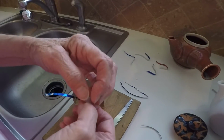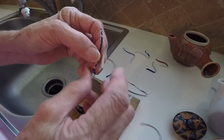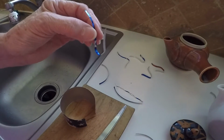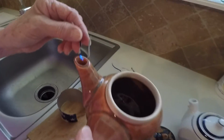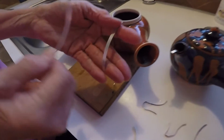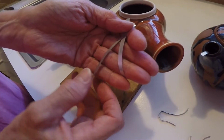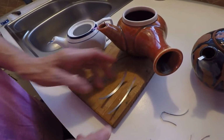And you're going to create a little, actually these are kind of like a spring, because this is going to create some resistance inside the teapot spout. And I'm going to grab this one. So this is going to go in here. This is the width of the strip. I just want to make sure everybody sees this. This one is 3/16 and this one is about 1/8 right here. So either one of these will work. It just depends on the size of the teapot that you're working on.